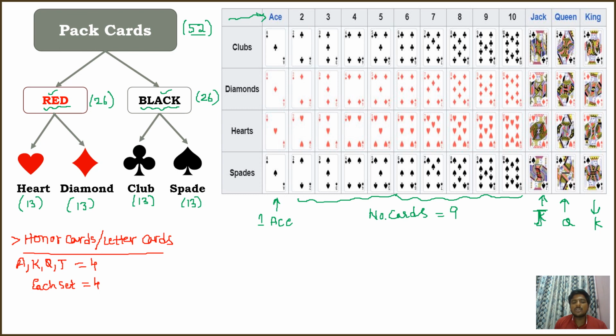So, total four sets, total of 16 cards. 8 from red and 8 from black.